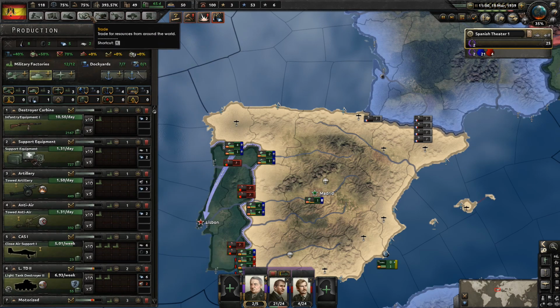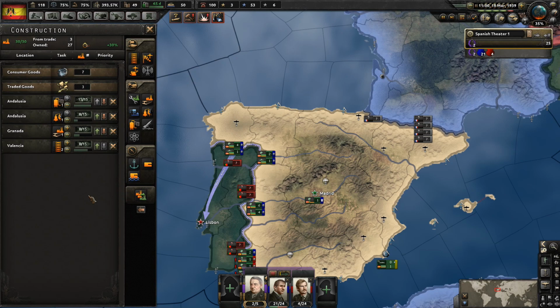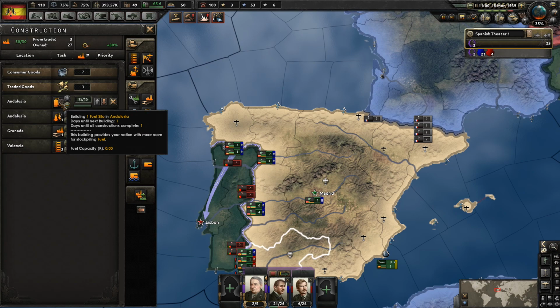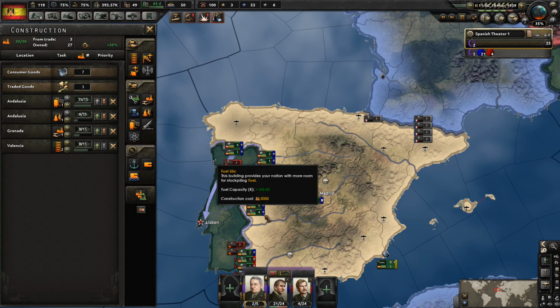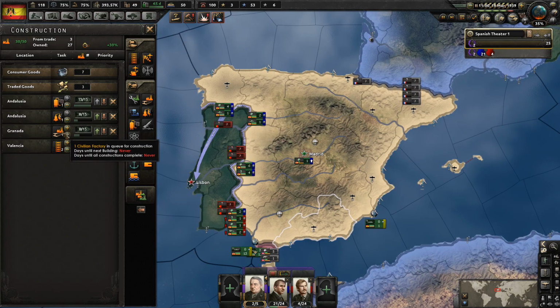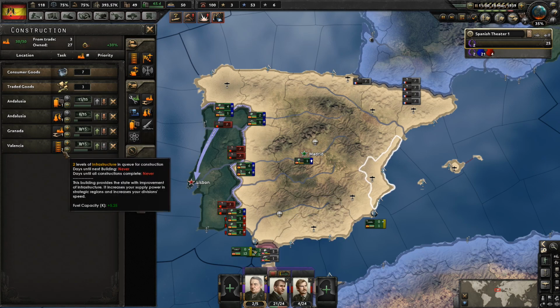What about our civilian construction? Not civilian, but non-military production right now. We're doing another fuel silo and then a refinery in Andalusia both. That's pretty good. I like that. And then 1 civilian factory in Granada. And then we're upgrading Valencia.